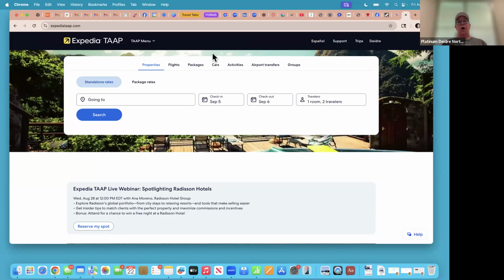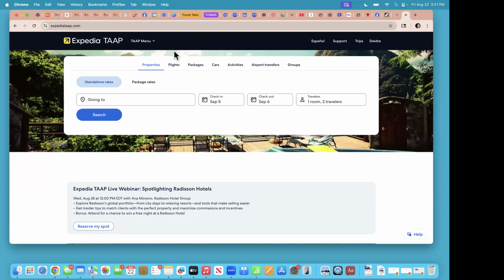When you go in and create a quote on a quote form, either in Canva or, like I said, in my platform, but you could also do it in a Google Doc, you would list the hotel property, not the supplier, but where they would be staying and what the price is. Then you would put your activity, and then your car rental or transportation, and add it together. You can still create a kind of package, but it's not going to be a package price, because you have to book all three of those things separately. But that's the way you would present that to the client. Is that what you were asking? Yes. Thank you.